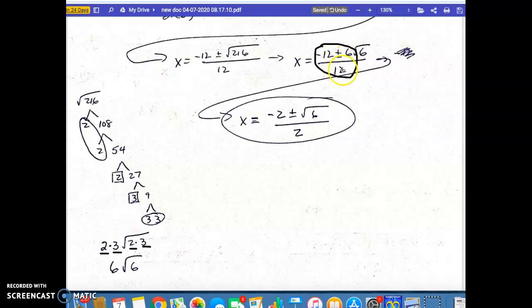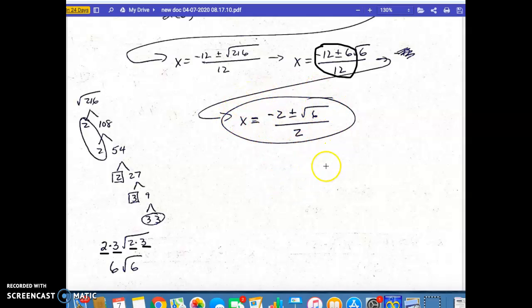Well, I know that 2 goes into all these, but I know that 6 goes into all. If I divide them all by the highest number that's divisible, right? 12 divided by 6 is 2. It's a negative 2. 6 divided by 6 is 1. You really don't need the 1 there, so I leave it out. And 12 divided by 6 is that 2. So we only reduce the 3 numbers that are in front of the radical. You don't touch the radical. Right? Radical stays there. And all those numbers are there, and this is reduced.